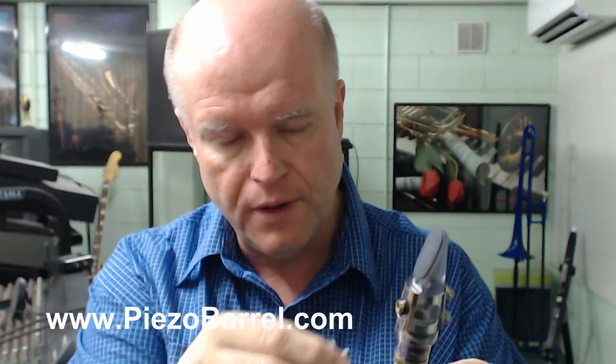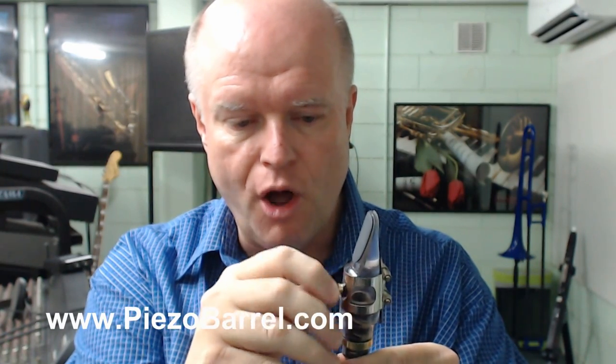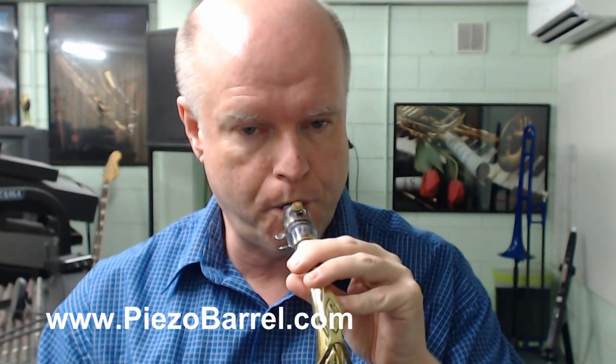Now the fitting is very simple — it's just literally screwed in to the top of the mouthpiece. I'll just take this off so you can see. There's a hole drilled into the top of the mouthpiece, and the pickup simply screws in. When you're not using the pickup, there's this beautiful little brass locking nut that just seals off that hole in the mouthpiece, and you can play the mouthpiece acoustically, just like you would play any normal saxophone mouthpiece.